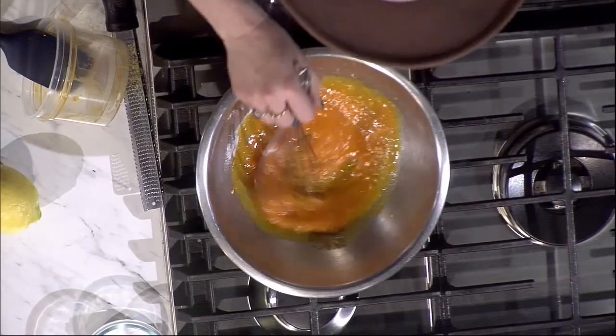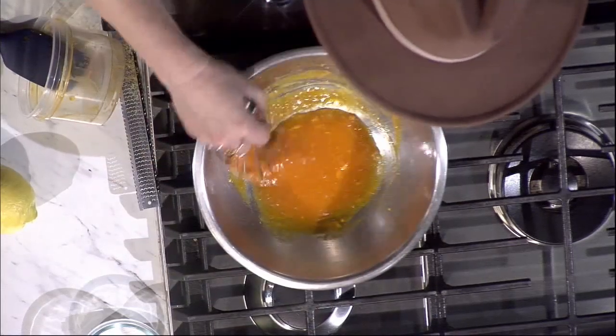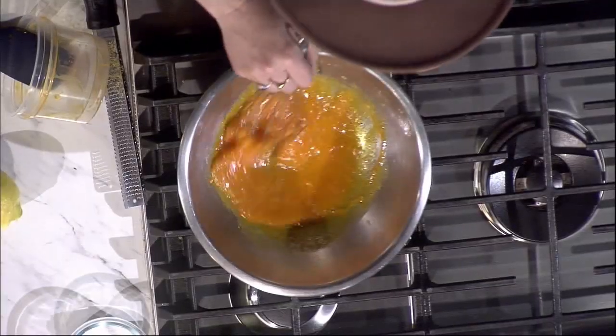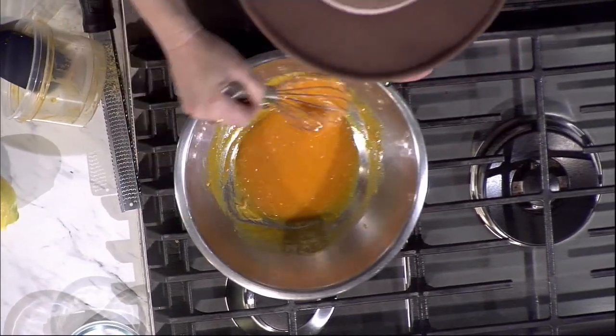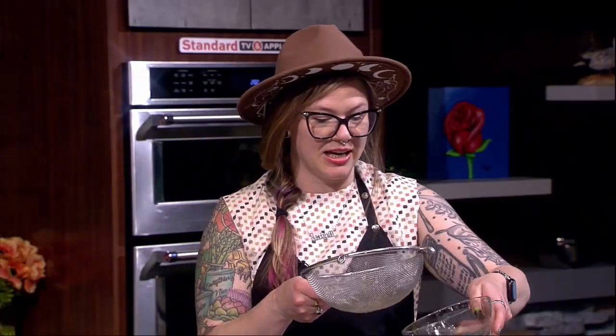Oh, that's cooking right up. Look how thick that's getting. You probably have to continually stir that? You do. You need to stay on top of it and scrape up the edges of your bowl. It'll thin out a little when we add our lemon juice. How much lemon juice? For this, it's about a half ounce, but we'll just say the juice of one lemon. I'm doing a half recipe of what's on the website. I made a mess, that's for sure.